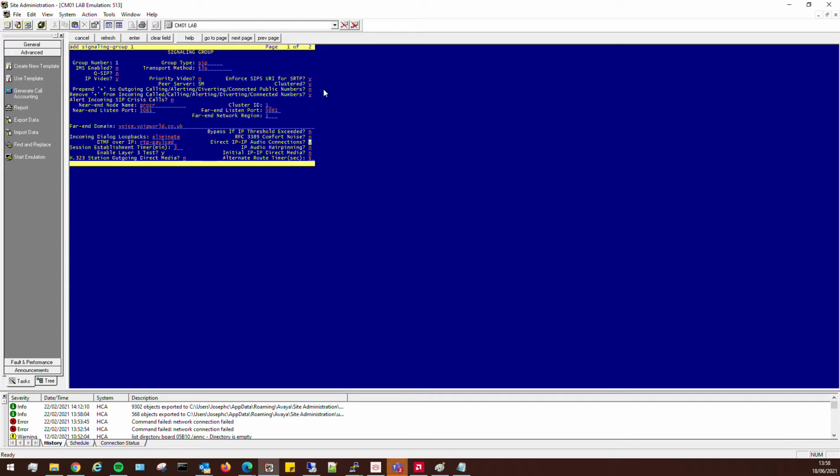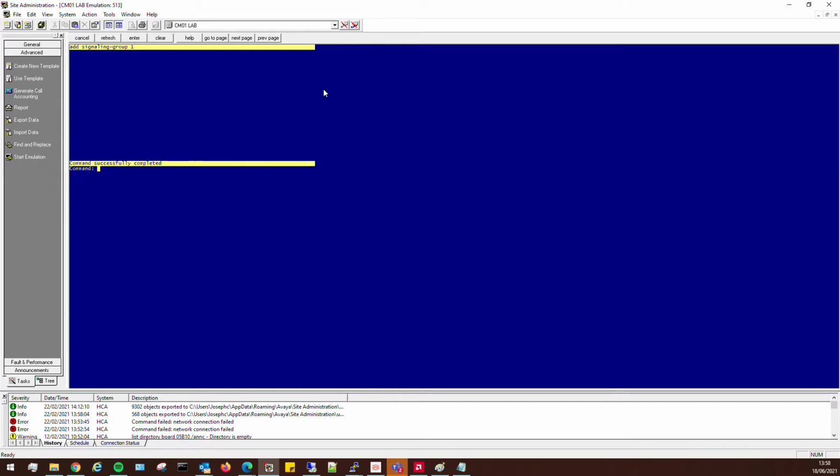And again, most of these can be left as default, but you can change them as needed. Like you might not want to have direct IP to IP audio connection, so you could disable that and just hang the media off the gateway, but you don't need to do that. You can set it all to that if required. So this signal group is going to be used for my features, so I can save that, and then I can just do an add signal group 2 and follow the same approach.